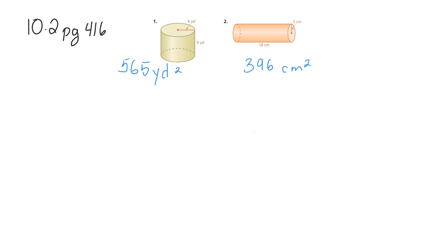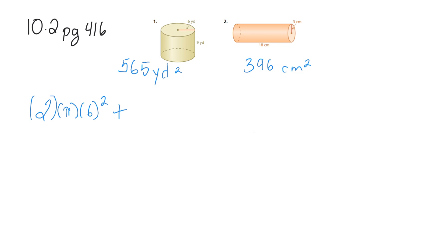All right, so these are the answers that you should have gotten. Let's go through and try some of these. So first thing for number 1, we're going to start by figuring out what is the area of our bases. We have 2 of them, so we know it's going to be 2 times, now how do you find the area of a circle? Pi times the radius squared. The radius is 6 squared, right?